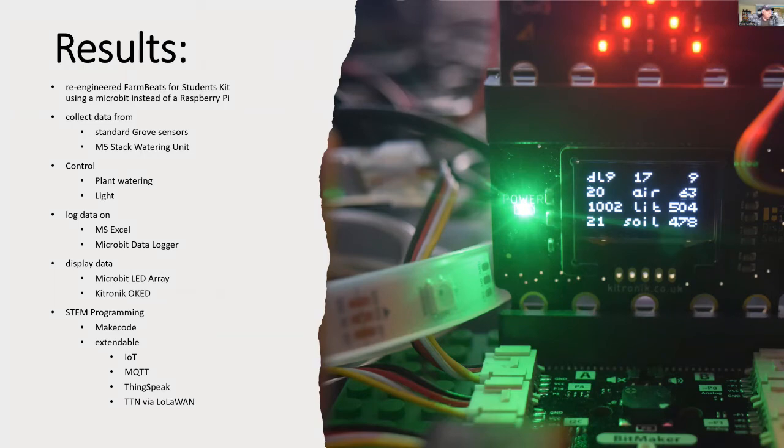So we've been able to successfully re-engineer FarmBeats, and the data goes into both Excel and also into a file on the data logger, which is in flash memory on Microbit. We're using standard Grove sensors. Some of those are the same as in the original FarmBeats kit, and some are better. And the only one that's degraded is the light sensor.